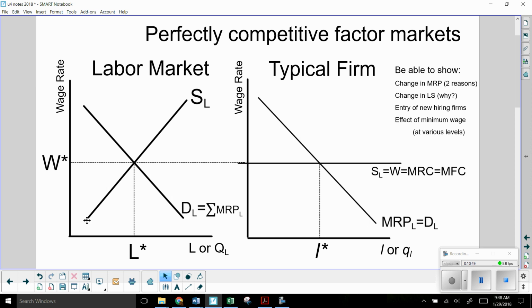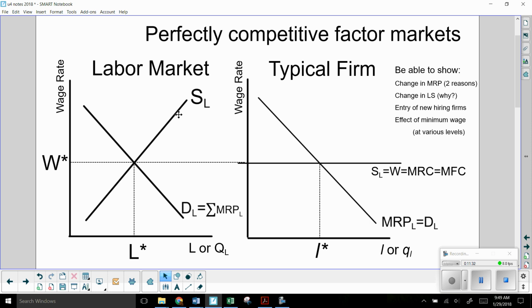Okay, so let's start here with the supply of labor curve. What would that be determined by? Well, who are the suppliers of labor? The suppliers of labor are workers, households, what we might have thought of before as consumers, but now they're sellers of labor. Each one of them has a reservation wage, saying if the wage rate is below this amount, then I don't want to work. That's the minimum amount I'm willing to accept to trade away my labor. If you line all those up, at higher wage rates more people will be willing to work, and some folks that would only work part-time down here will work full-time. So more units of labor are employed the higher the wage rate. That's what S sub L is showing you right there.